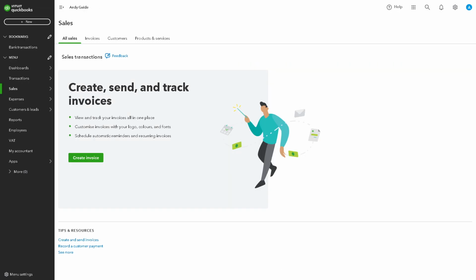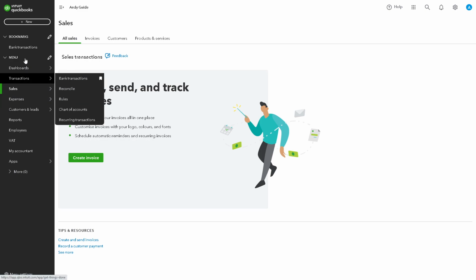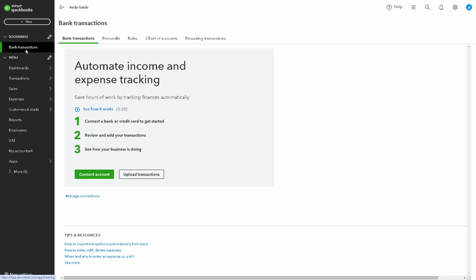And again, while there are valid reasons for deleting bank transactions in QuickBooks, it's very important to exercise caution. Ensure that you have appropriate backup procedures in place before deleting any transactions. Always double check the transaction details and consider the potential impact on your financial records before proceeding with a deletion.